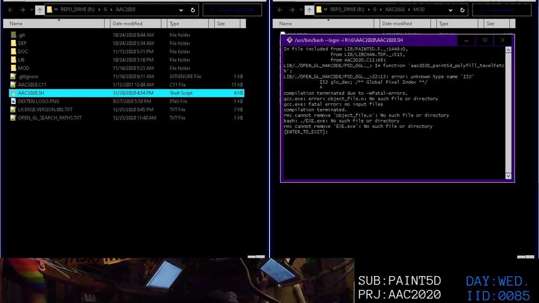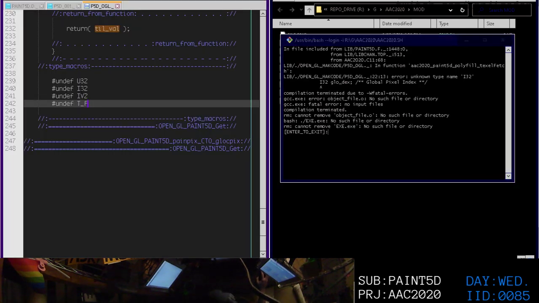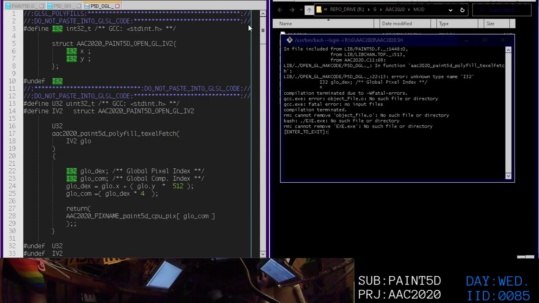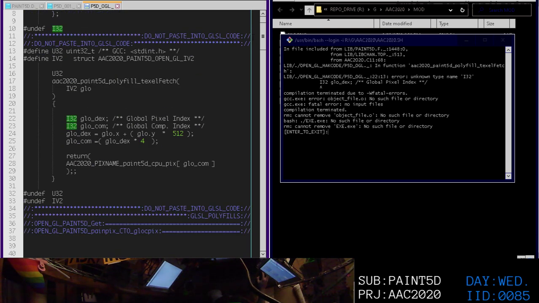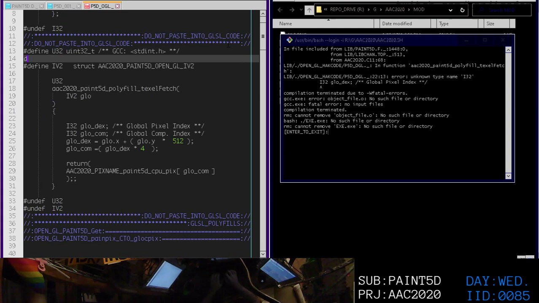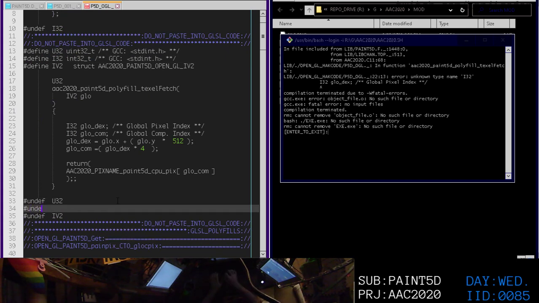Unknown type name I32. What did I screw up now? So int32 must be referenced somewhere up here. Int32. So is there a U32? Oh, U32 is return because it's that, but we also need the int32. Fair enough. Okay.